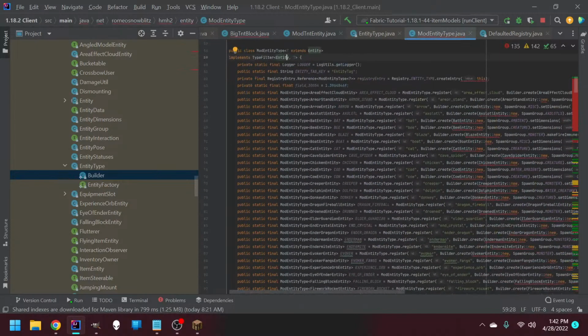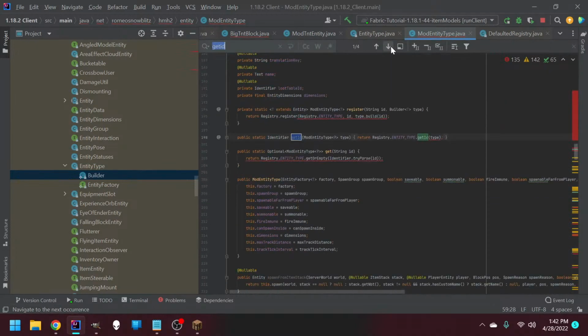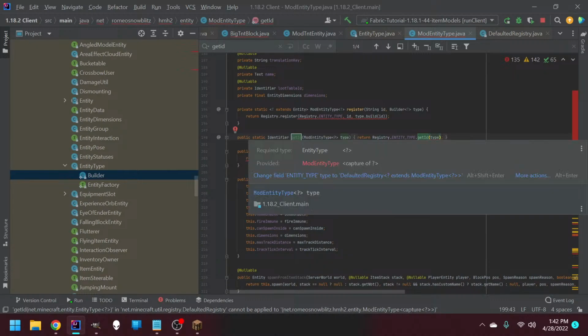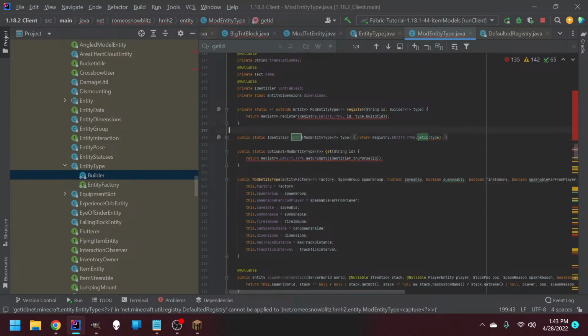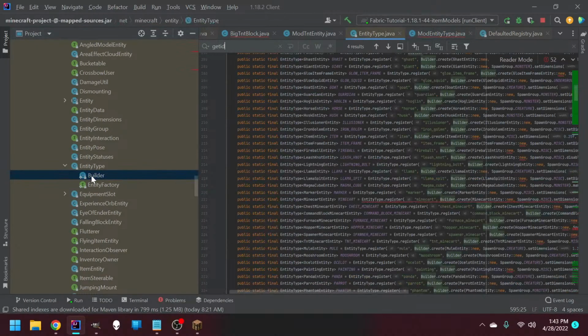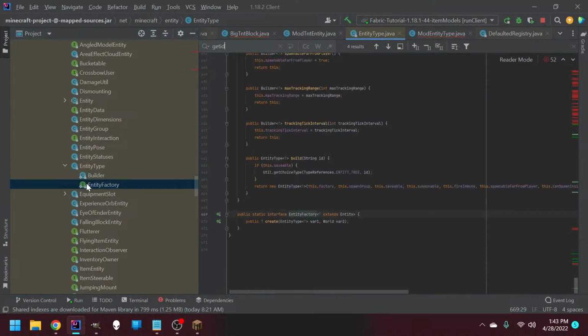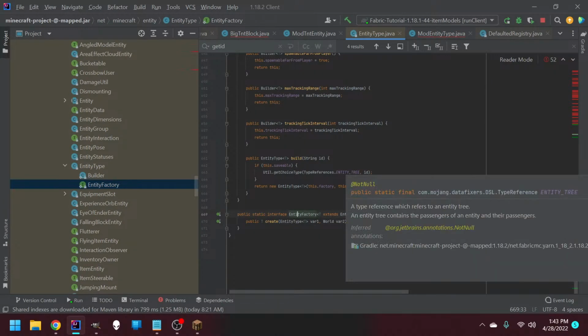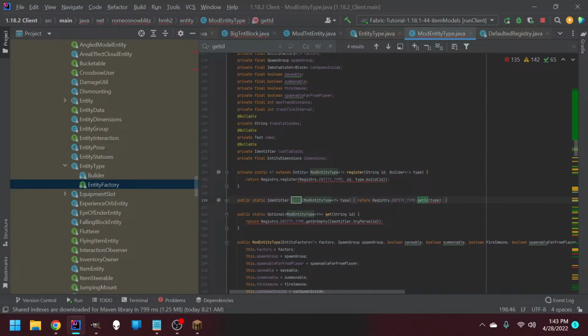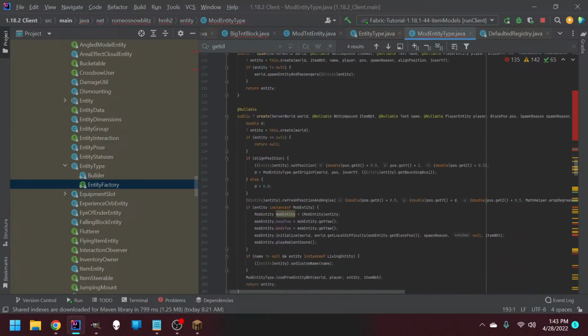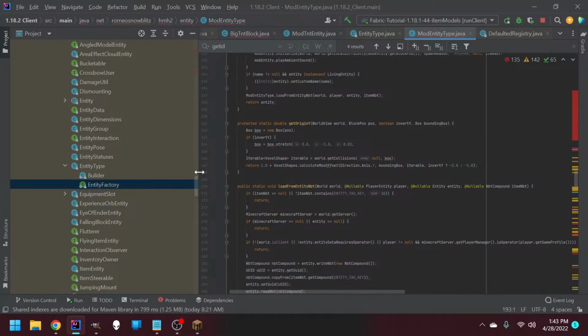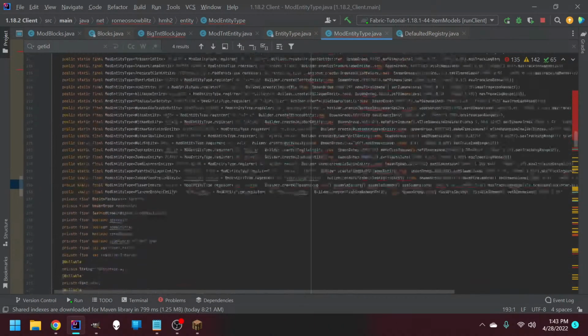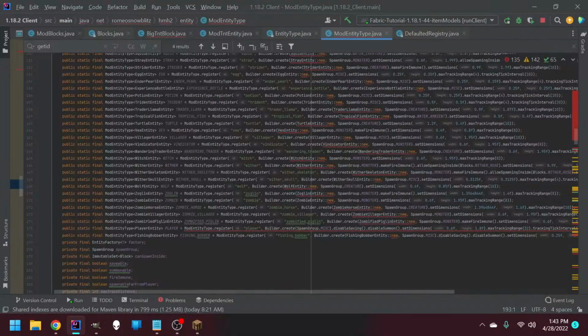Oh, wait. You're in here. Control F, get ID. Wait, so what do you do as the builder? Because it's just dragging me to EntityType, and then the implement. My biggest issue is fixed, which was the T. There's 135 issues, and most of it, as you can see, is just the calling. So, for now, let's start getting rid of some stuff we don't need.